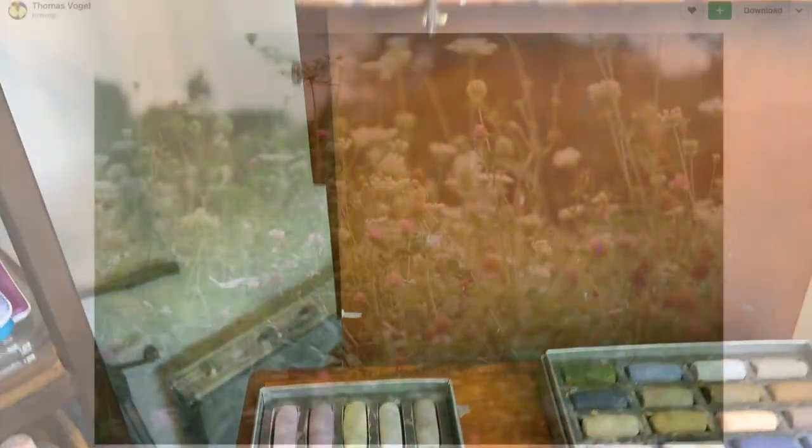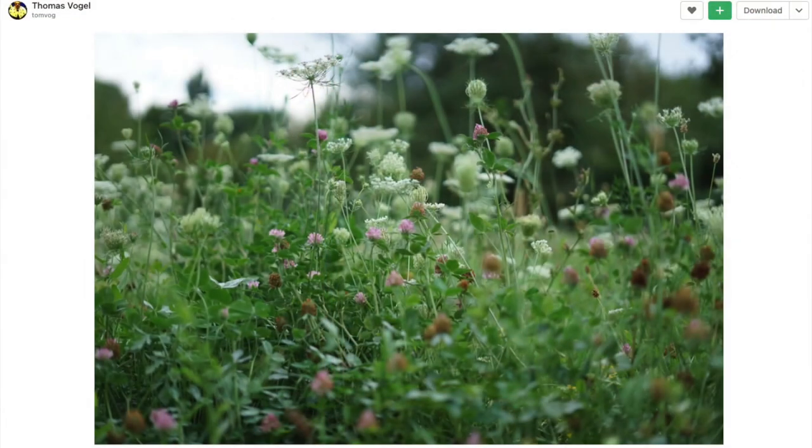I love it. The reference image is from unsplash.com. Thank you, Thomas Vogel, for this beautiful photograph. I just love the tangle of wildflowers, weeds, and that weed that looks like Queen Anne's lace, actually.